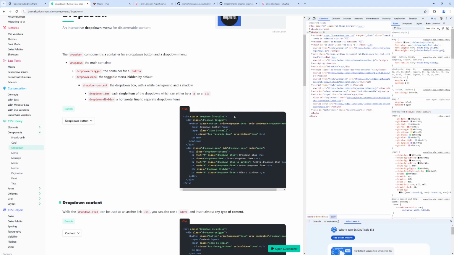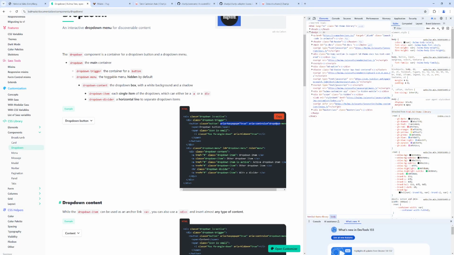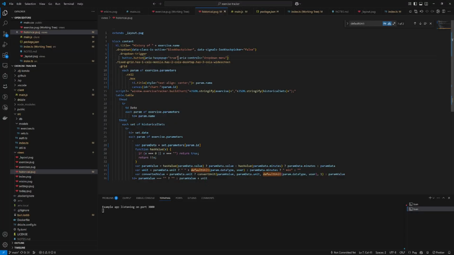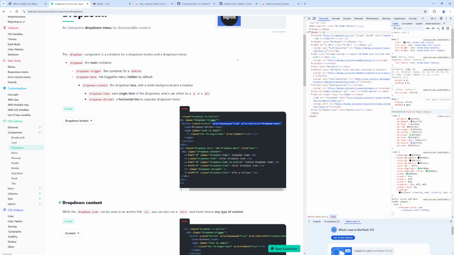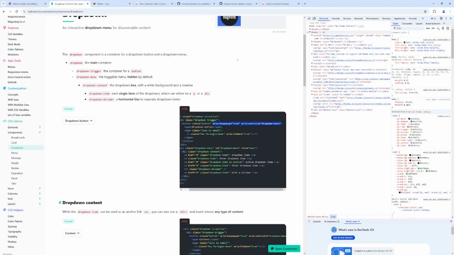which inside there is a button. And that has these ARIA attributes. I'm just copying those from Bulma. Ultimately, that's used for screen readers and other types of accessibility tools. And then a span, date look back. I'll have something else in there, but for now I'm just doing that.